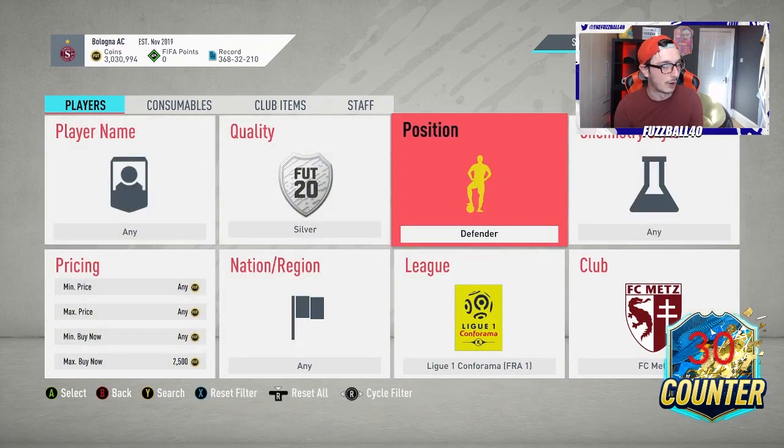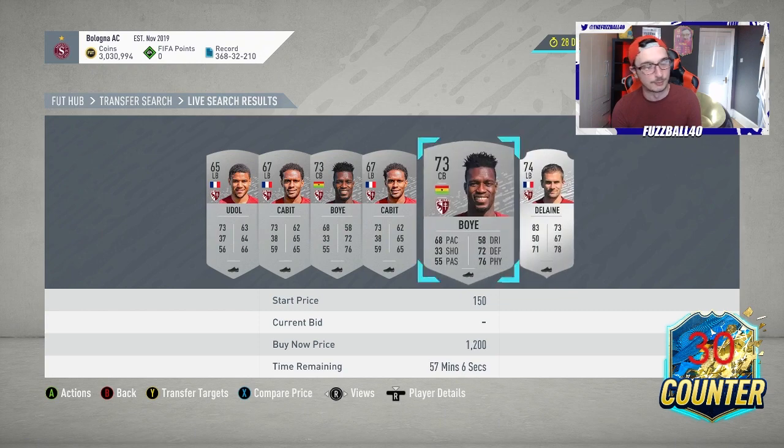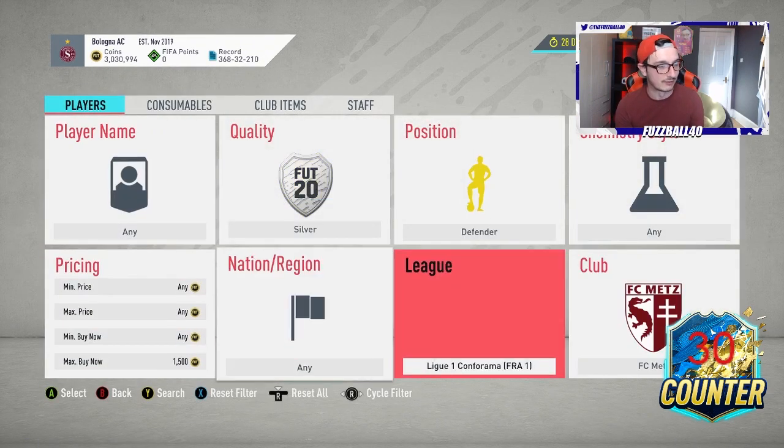And Metz defenders as well. They were sort of 1,500 coins earlier on. These cards consistently get below 1,000 coins. They're really good to buy into. They usually tend to bounce back relatively easily.